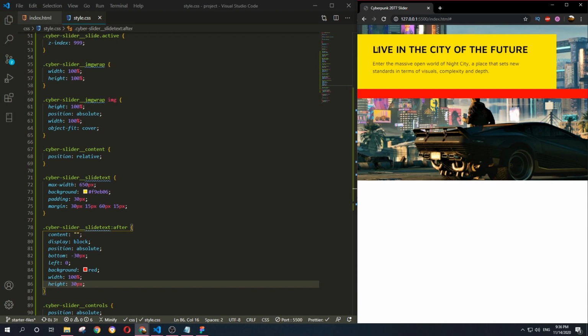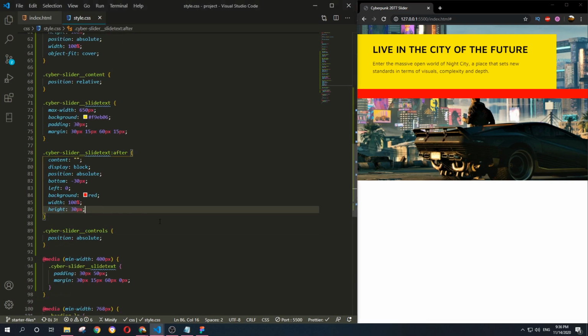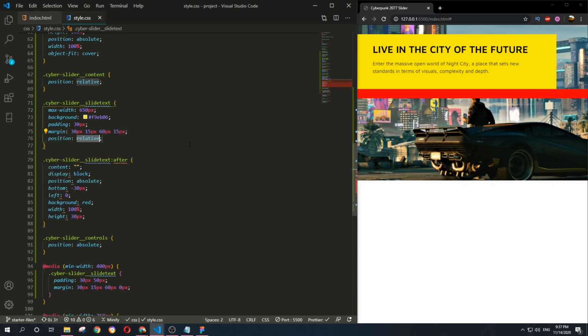We want it to be connected specifically to the text, because it has a maximum width of, I think, 650 or something like that. So in order for us to get that, we just need to specify the position relative on this element. So the after pseudo element lives inside of this div, or I think this is an li or something, I don't remember. But yeah, we just specify position relative and that fixes the issue. So there you go. Our element is almost ready. All we have to do is specify the image and then of course style it correctly.